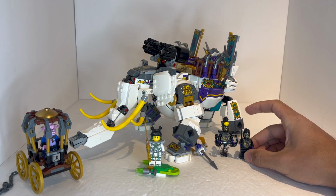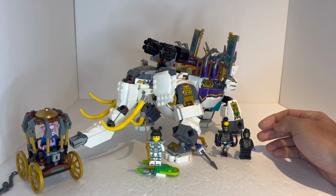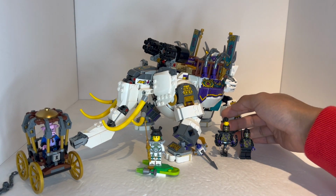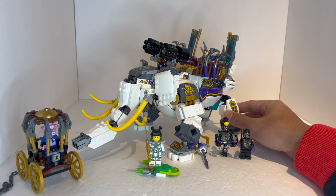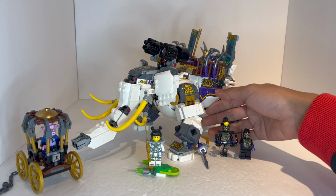Definitely let me know in the comments, though, if you agree or disagree, but I certainly think that this could have been a lot cheaper. Maybe 70, but that's still pushing it. Like 60, 65 is a lot more reasonable, I think, to have a set of this size.